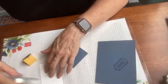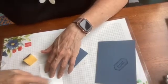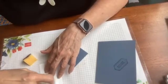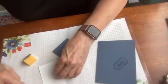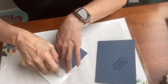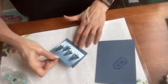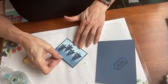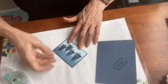Okay, let's see. Haven't used this one in a while. Anybody else having a little bit? There we go. Once you get it going, it's good. And this stuff is super strong. But if you are brand new to Stampin' Seal, you just give it a little bit of patience and you will fall in love with it. Okay, let's see. There we go. So that is ready, and this is ready.